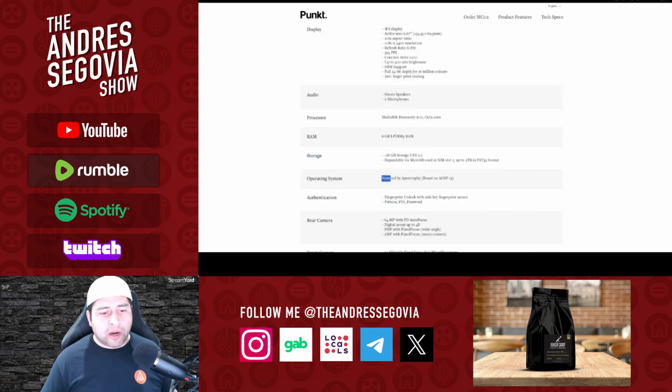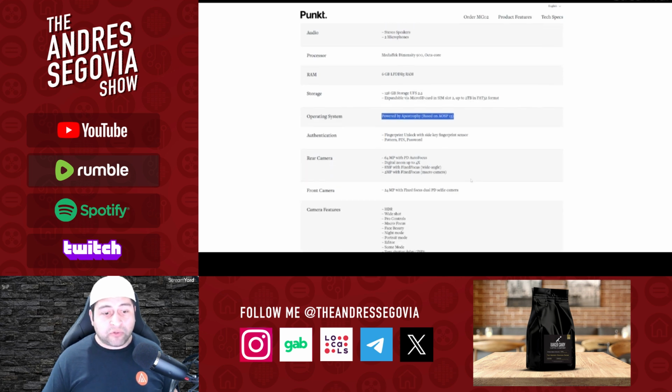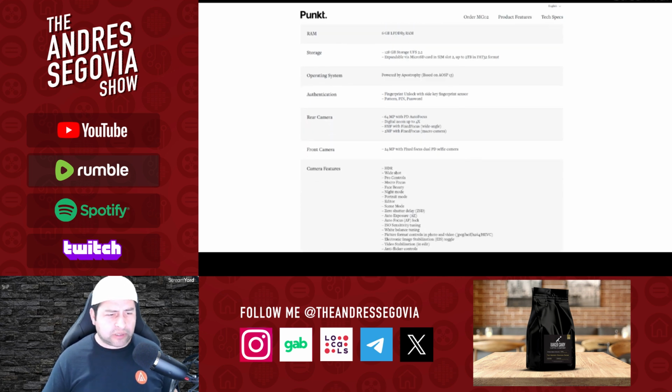And look right here, it's powered by Apostrophe, which is based on the Android open source project, Android version 13. So that's the one that launches out of the box. That means they got to update to number 14, which is available out there. And this summer, Android 15 is going to launch, so they got to catch up to that.